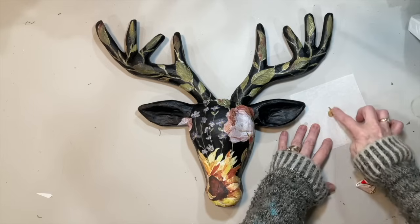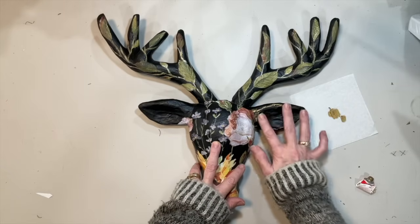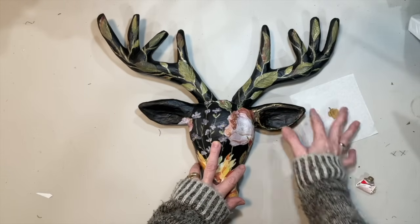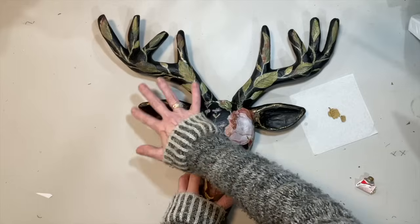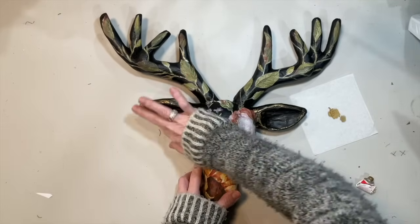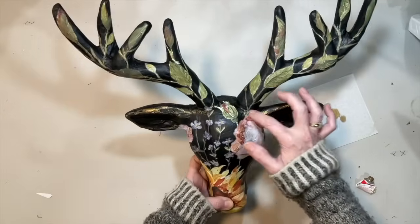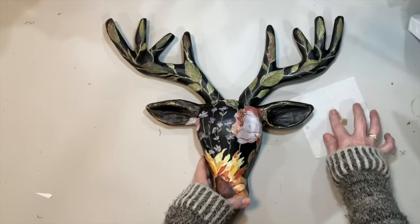Did anyone guess what it was when I said that? So we're going to be adding some rub and buff to this, and it just finishes this piece off. Once we add this rub and buff, I'll put a matte coat clear sealer all over this and seal it up nice and pretty so those transfers don't go anywhere.